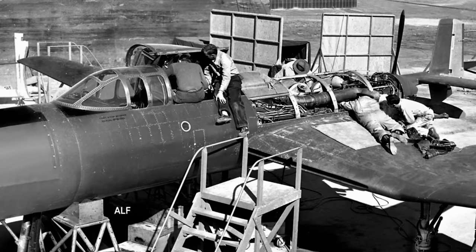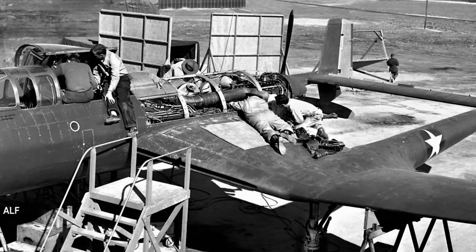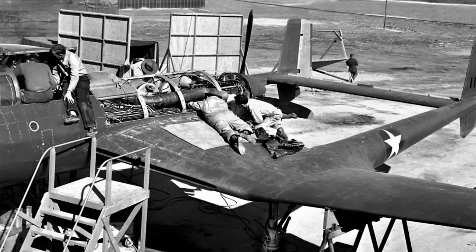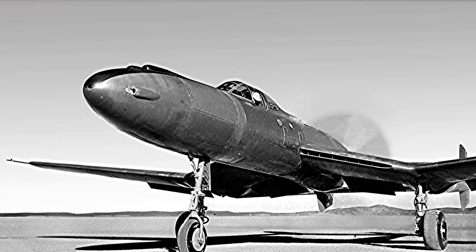After a static assessment where, much to the relief of all, the Army deemed it acceptable, it was disassembled and transported to Muroc Air Force Base for initial testing. Though it was the predecessor to Edwards Air Force Base, the home to many an experimental project, the flight test facilities during the 1940s were significantly less sophisticated than those of the Cold War. Essentially, there was an empty, and hopefully dry, lake bed, a tent with a generator, and a radio, and a couple of support vehicles. And that was about it.